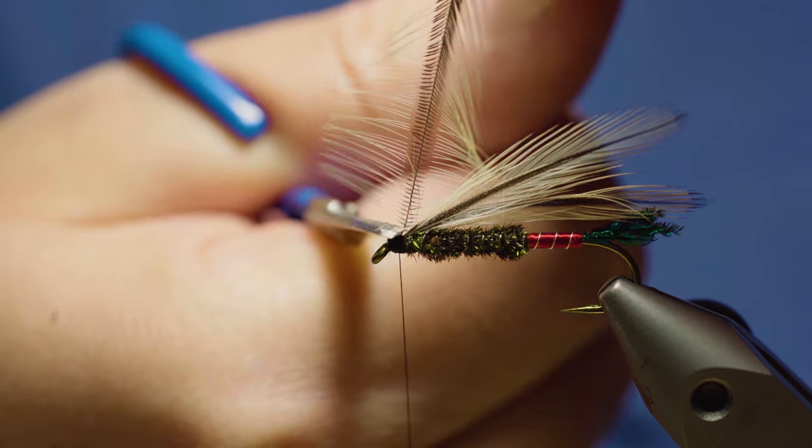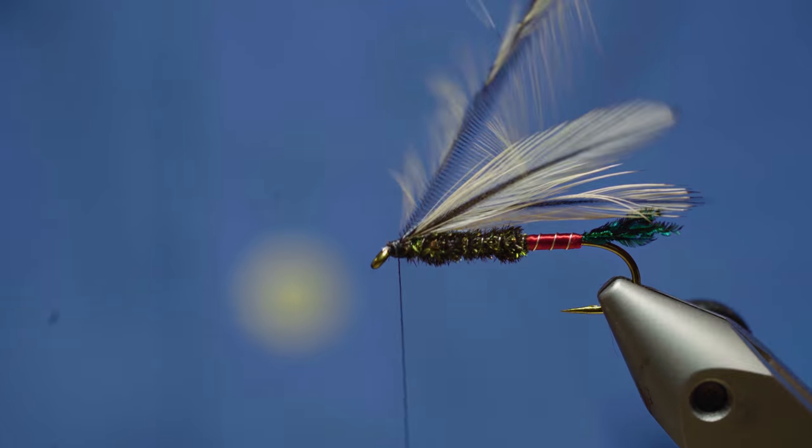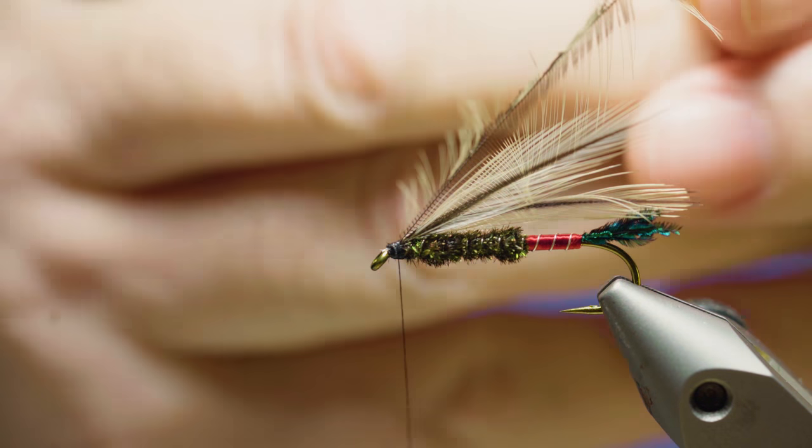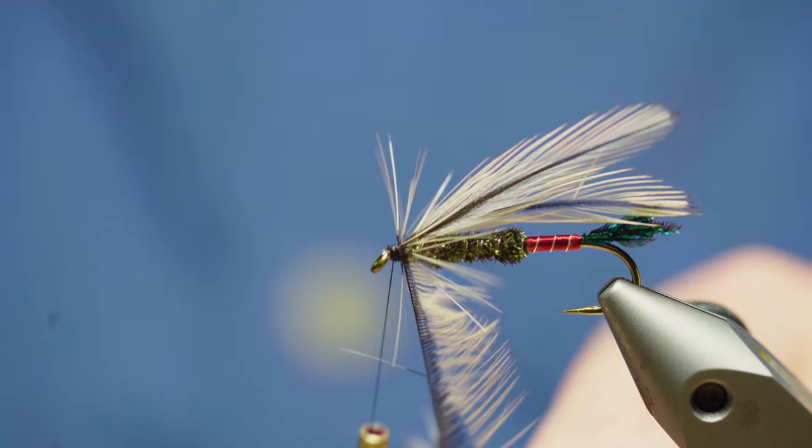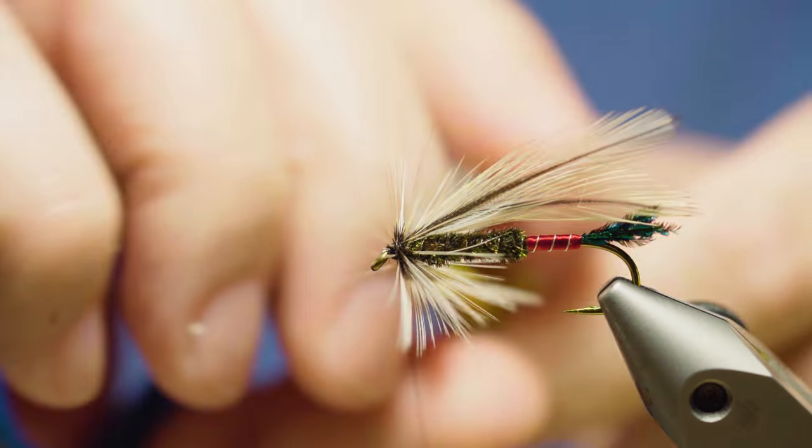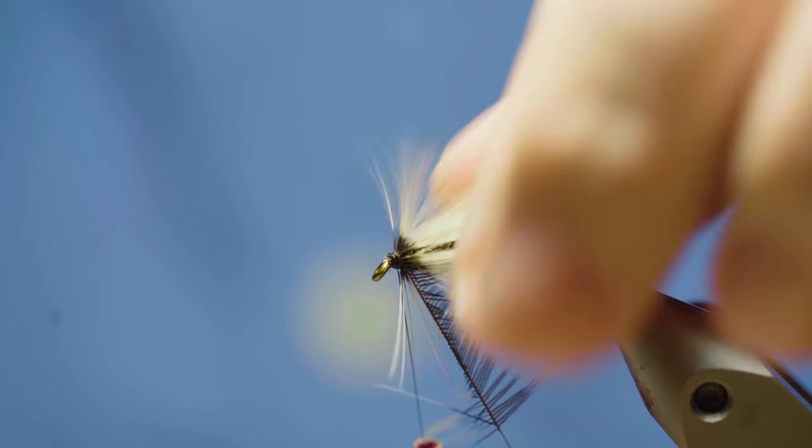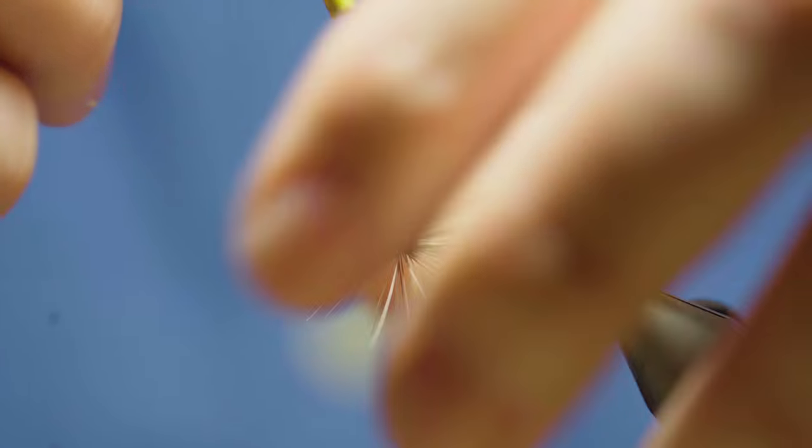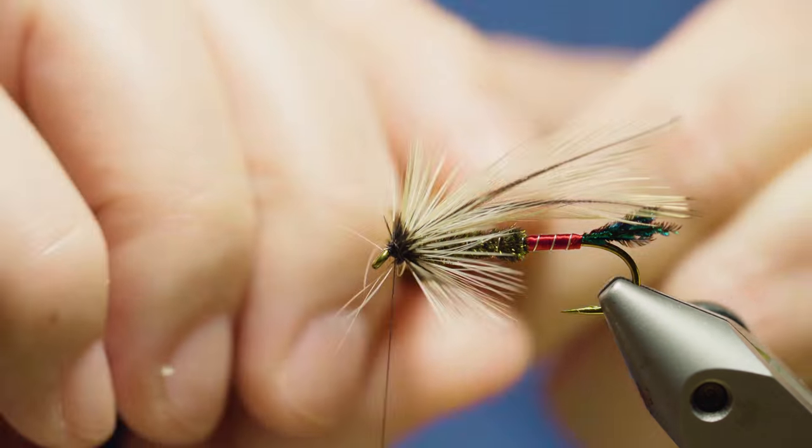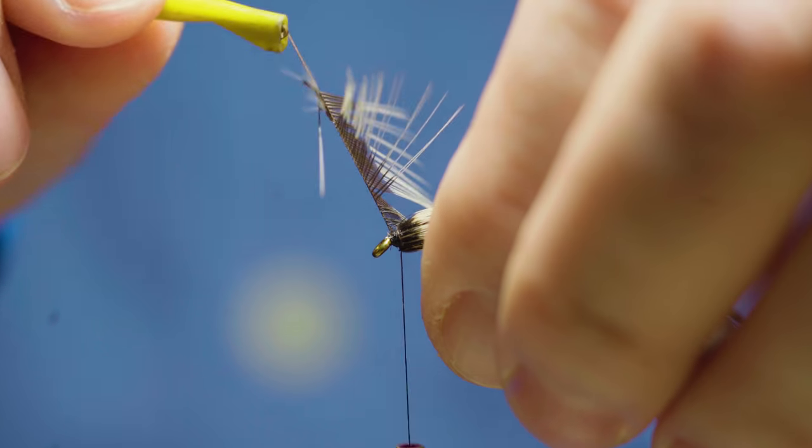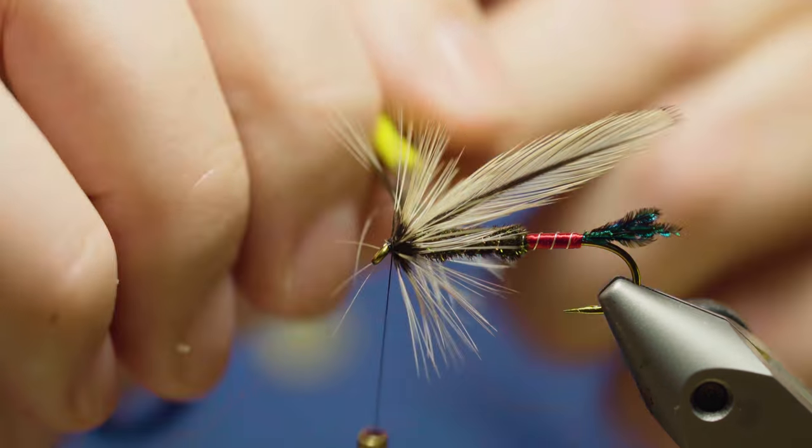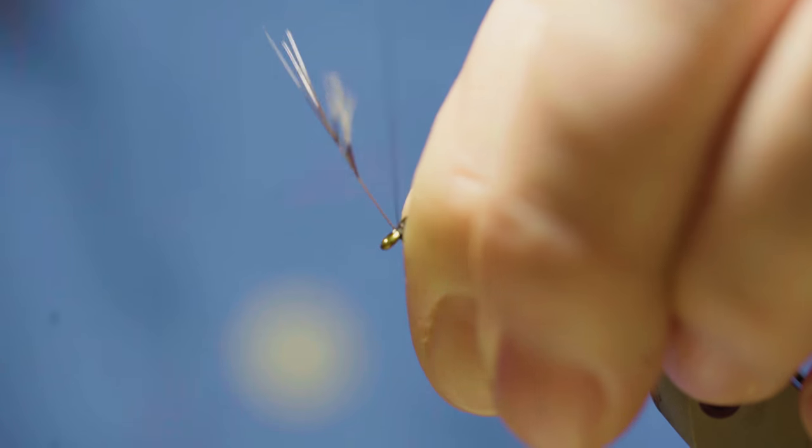And then I will hold the hackle up and run the back part of my scissors down this to fold the hackle. And then I will bring my fingers to kind of finish that folding and I will start right here in front of the wing and I will put three or four turns. I think I have gotten a little carried away. Some of these fibers have gotten away from me so here we go. There we go.